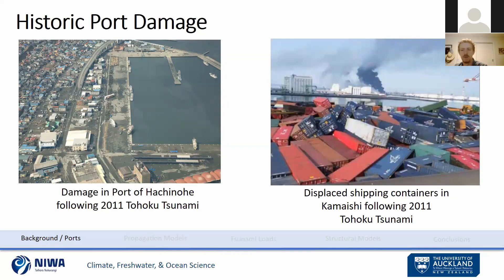In the context of the 2011 Tohoku tsunami in Japan, another very common damage mode is debris impact. Ports contain a lot of loose items — shipping containers, driftwood, and vessels that can break free of their moorings or be lifted by excessive wave heights or current speeds. Just because there aren't large wave heights doesn't necessarily mean there won't be strong currents, which can also do a lot of damage on the debris side. This is something that needs to be considered in the future, alongside direct structural damage.